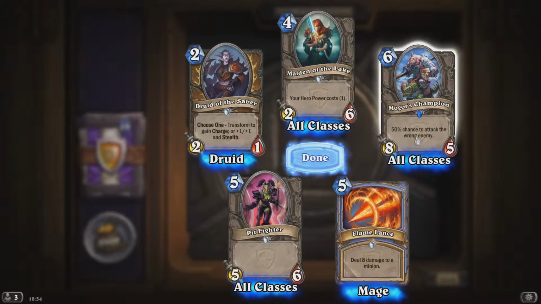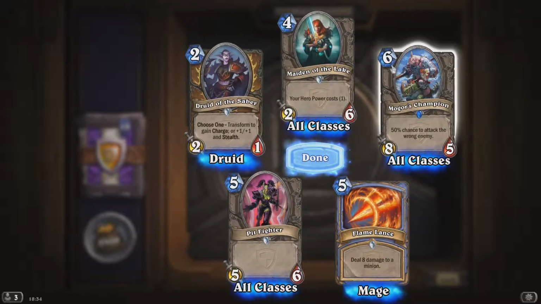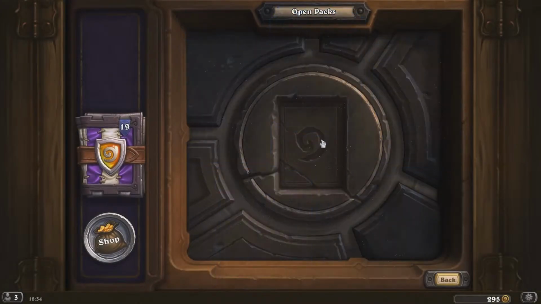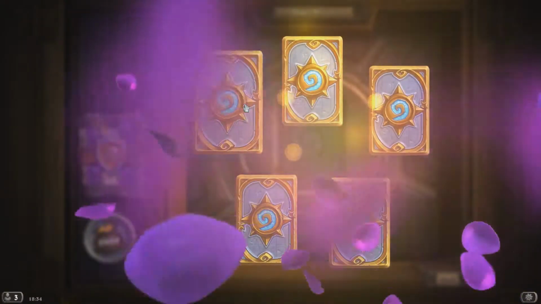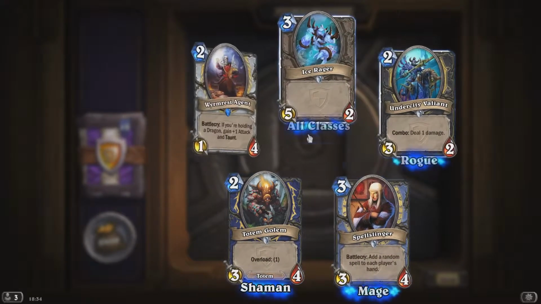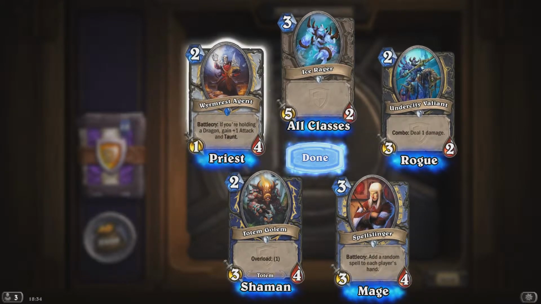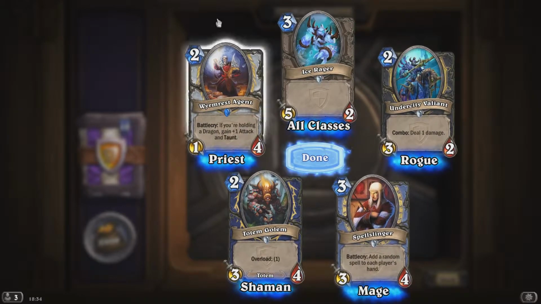Mogar's Champion: 50% to attack the wrong enemy. It's like the 4/4 Ogre, just costs 6 and does 8/5. Flame Lance, we've seen. Pit Fighter, a 5/6 for 5 mana. Wyrmrest Agent: if you're holding a dragon, gain +1 attack and taunt. I've seen a lot of cards that have to do with dragons. I assume that dragon decks are going to be very interesting to build.